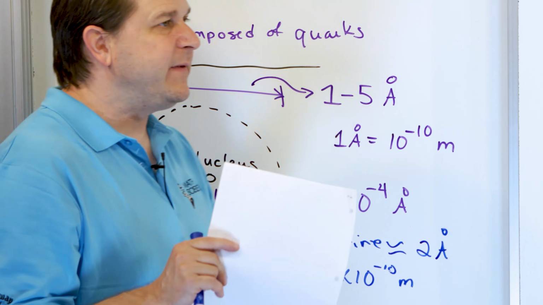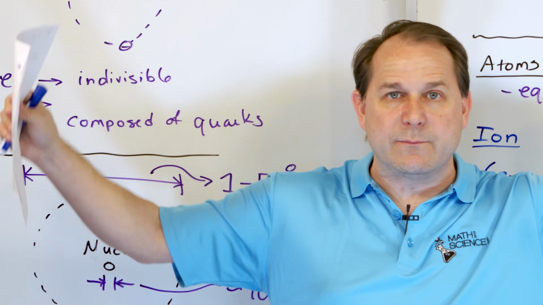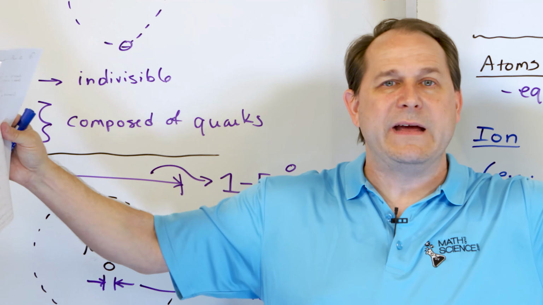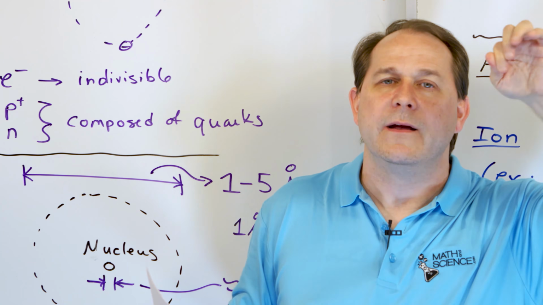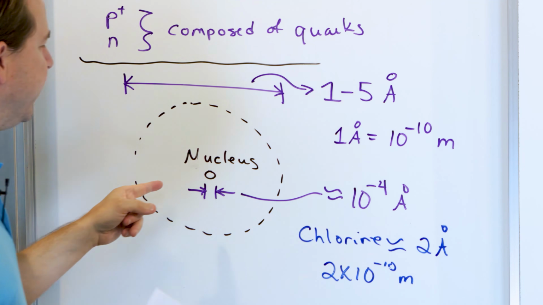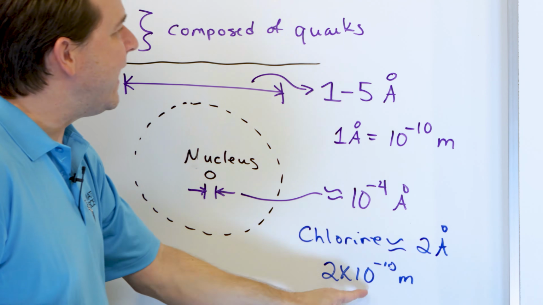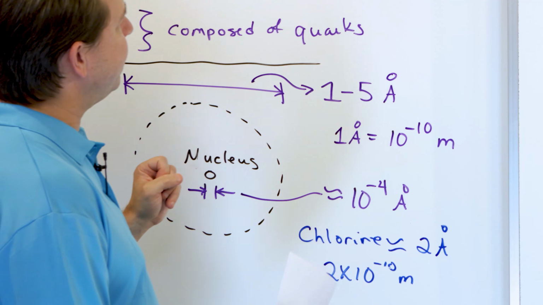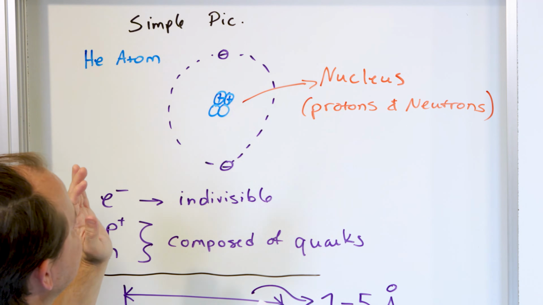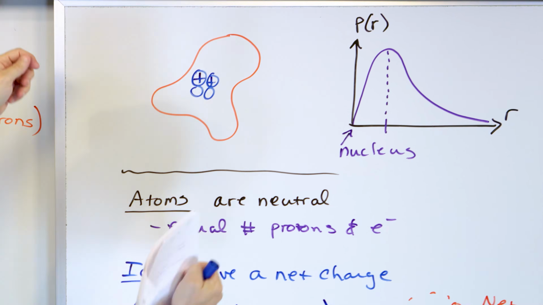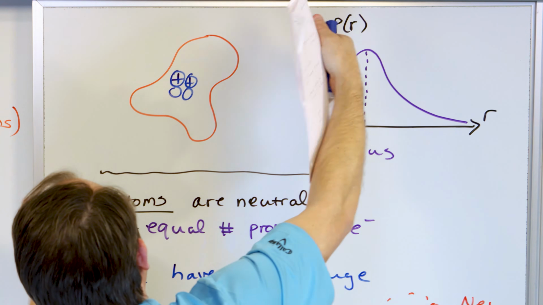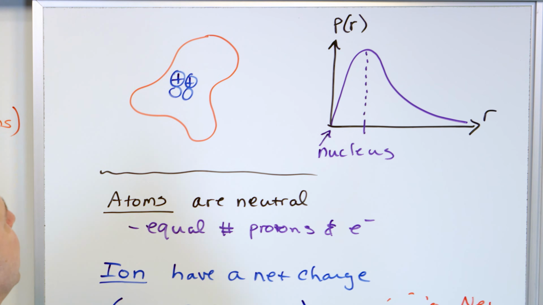And we said that if an atom sat in a football field from end to end, then the nucleus would be the size of a marble or the size of my thumb right in the center. Incredibly small. Chlorine, we said, is about 2 angstroms in diameter. And then we said this model is useful, but really these electrons are not balls that orbit like this. These electrons are really waves, and they're vibrating and waving around the atom.